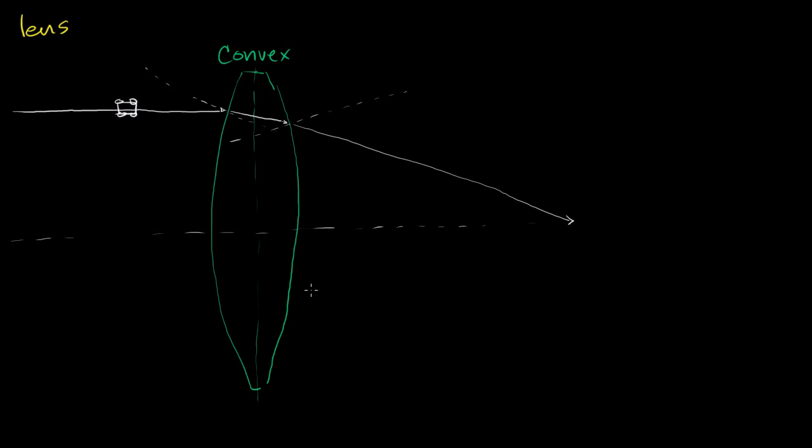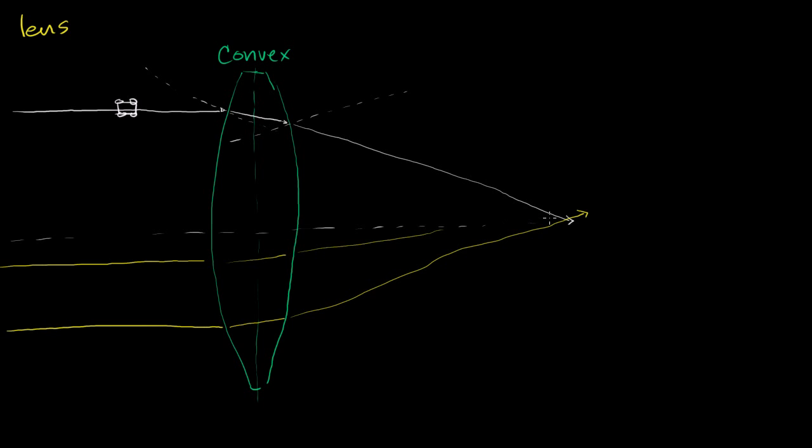Now, there is a point out here someplace that whenever I take any ray that is parallel to the principal axis of the lens, it will be refracted through the lens to that same point. So here we're going to be refracted a little bit like that, and then we'll be refracted more. And then we're going to go to that same point. And so that's another ray. And then this is another parallel ray. It'll be refracted a little bit over here, and then a little bit more, and it'll go to that same point. And I think you could guess what I'm about to call this point. I wish I could draw my lines a little bit straighter. It gets refracted a little bit, and then refracted a little bit more, and goes straight into that point.